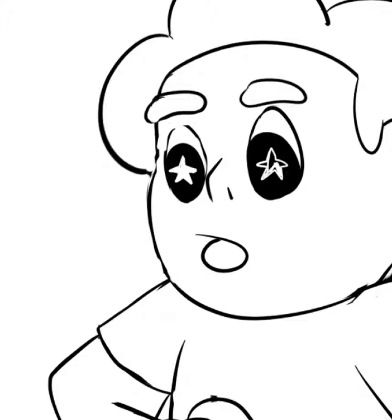That's my favorite thing about the... Well, one of my favorite things about the show is their reactions to things. If they're really excited about it, they get stars in their eyes. They're like, yeah.